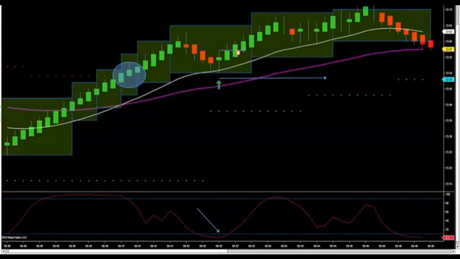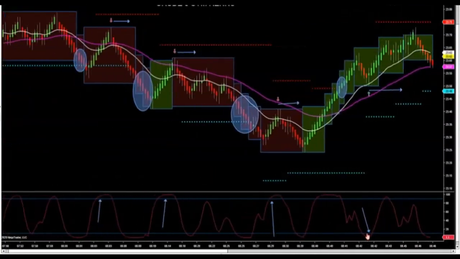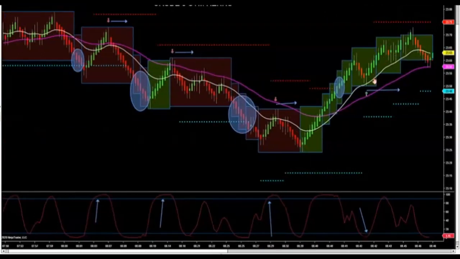Actually, the algo wouldn't get in there. Yeah, pretty much close. So 57 long, and you're out at 70 just for the next push. You can see the rhythm of it. The rhythm of it is this. When you have big, wide consolidation bars, now this is what's called consolidation before continuation.